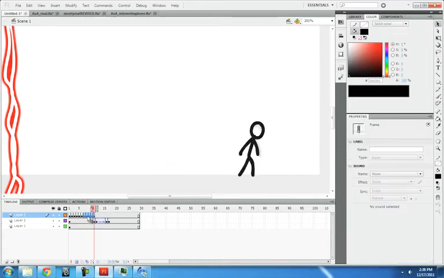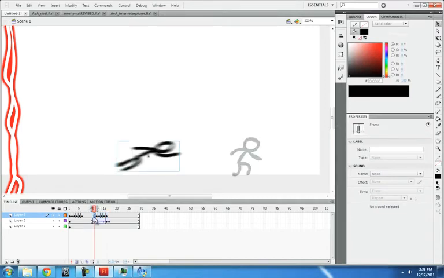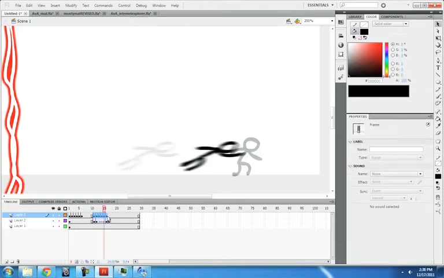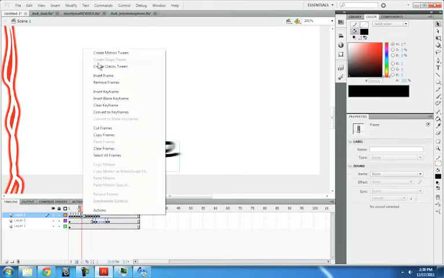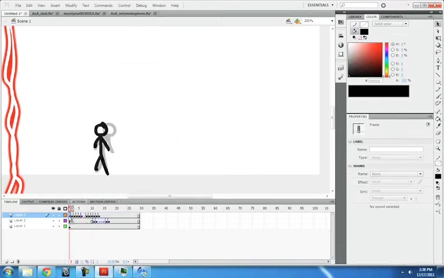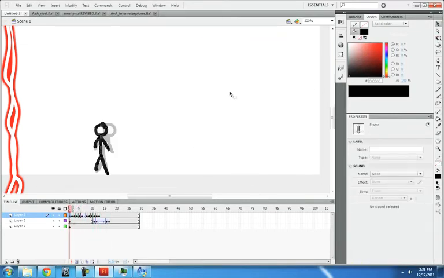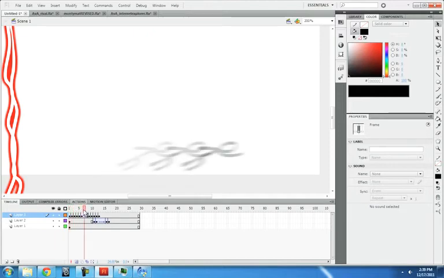And then of course we want it to move a little bit more than that, so we will give him a tween, maybe a little less than that, and then classic tween. Isn't that something? So now you know how to make people blurry. To turn them into symbols first.